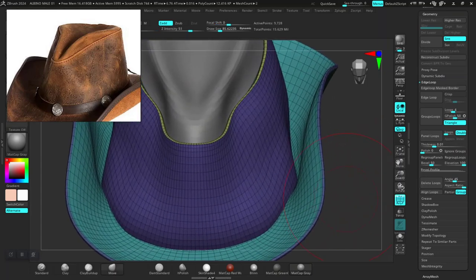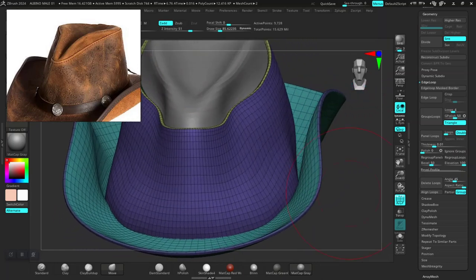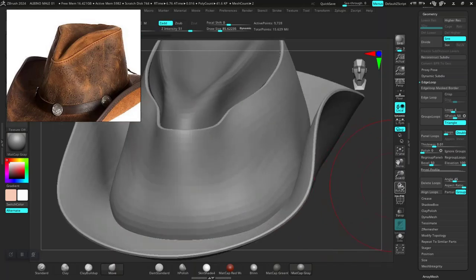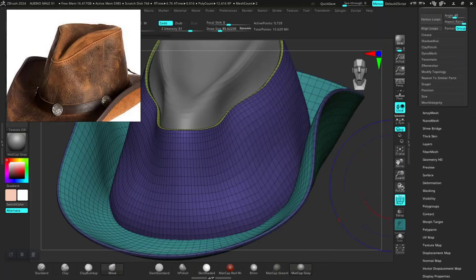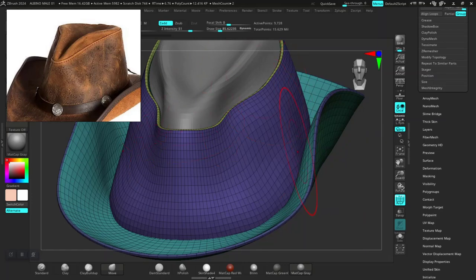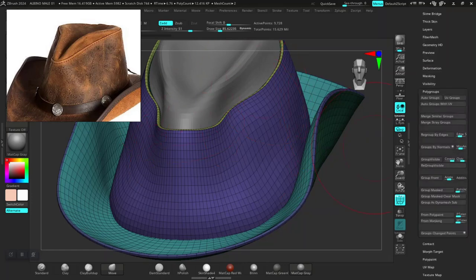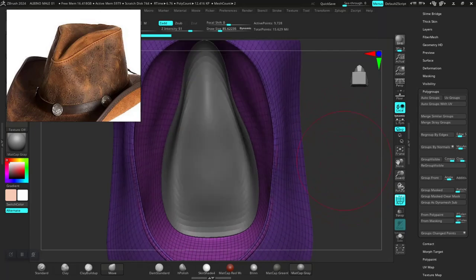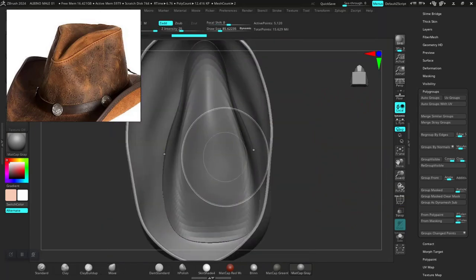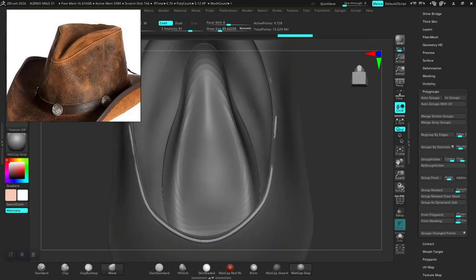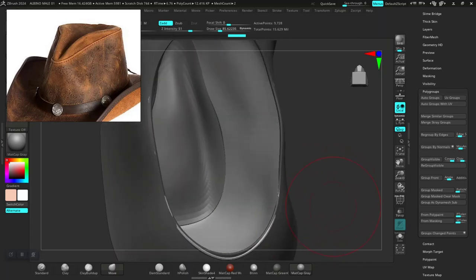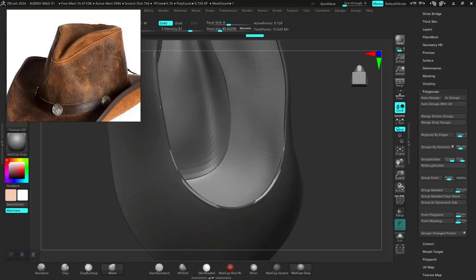So what I'm going to do is, wait a minute, if I subdivide this, yeah, that should be fine. So what I'm going to do now is just do an auto group and hide this extra edge loop we have in there, just make the single poly group. So auto group like so. So now I can select this, mark this out. So you can see now I can just easily push this in. So it just sits inside of it.